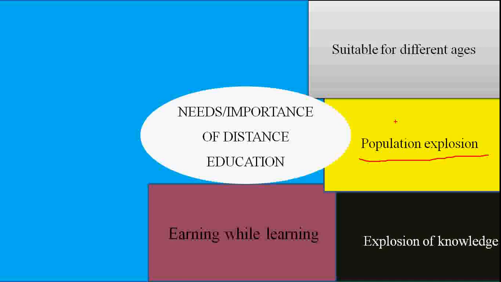All the people will not be able to join the formal education system because of the limitation in enrolling capacity of the education institutions, limitation of seats. So because of the increasing rate of population, when all the people want to continue or join the education system, then where will they join? They will join distance education, because distance education is actually for all, every person can join distance education without any issue. Okay, because it is not a formal classroom, no one needs to go to the classroom.